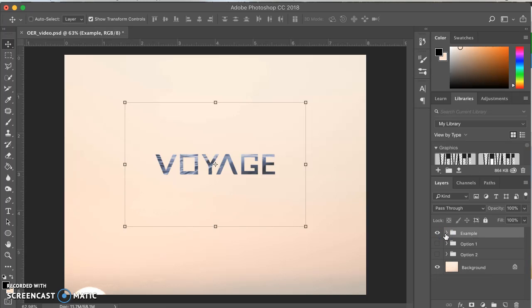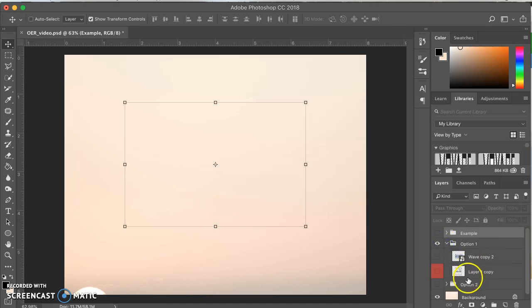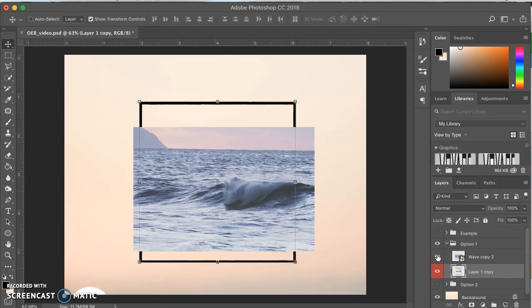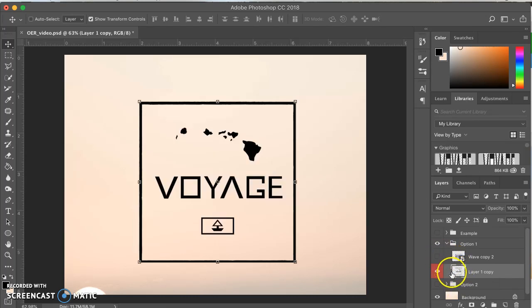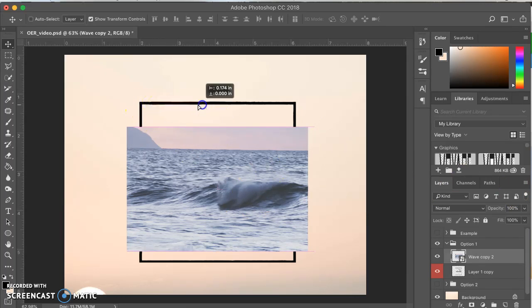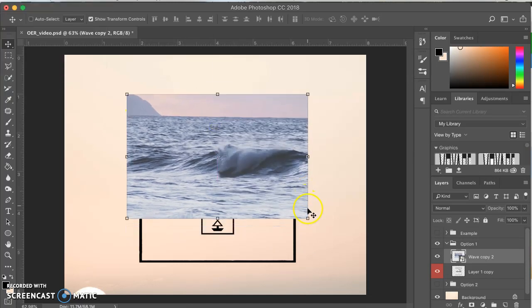There are two methods. This one, you just clip it. I could show you the masking one because it's non-destructive and it's more lenient. You can play around with it, so it's not a permanent thing. I'll just show you. We have the object right here, and then we have the picture on the top. It has to be that exact order, okay? Object on the bottom, picture on the top, just like that. You want to make the picture a little bigger because if you do it just like this, it's not going to be inside over here. So you can start from here, hold down Shift, and drag it.